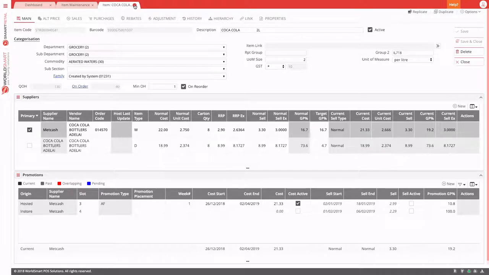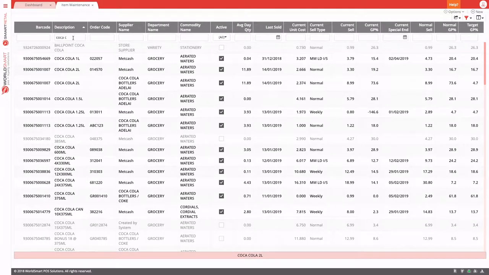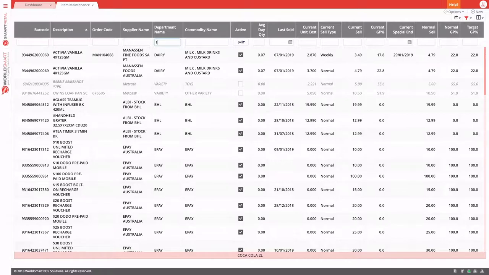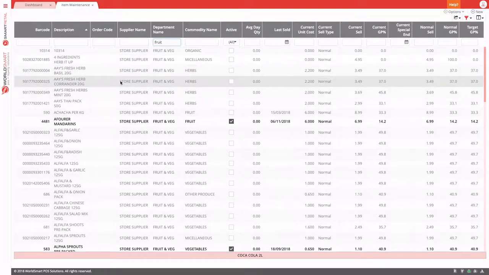Another way of editing prices is the Pricebook mode. For example, it's very common to want to edit a lot of, say, fruit and veg prices every day based on market value. So we can do that with a new feature called Pricebook editing. So if we go back to our main search window, and let's just bring up our fruit and veg products. And we only want to show our active products.